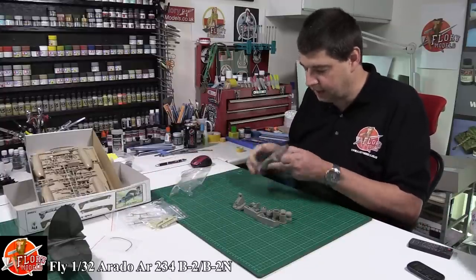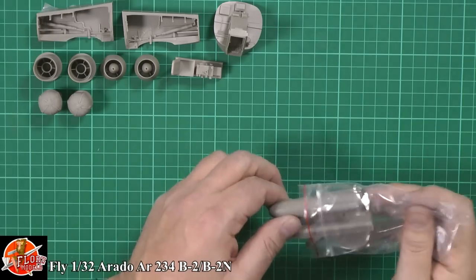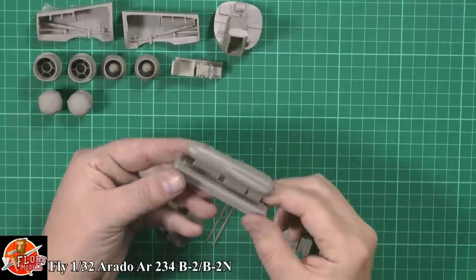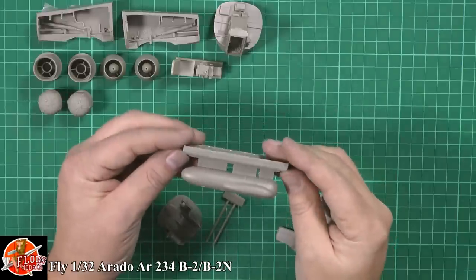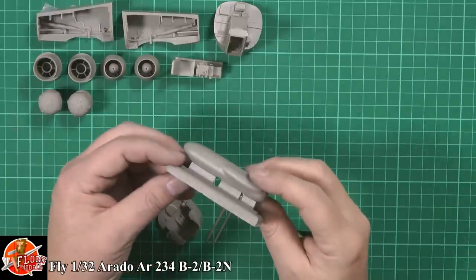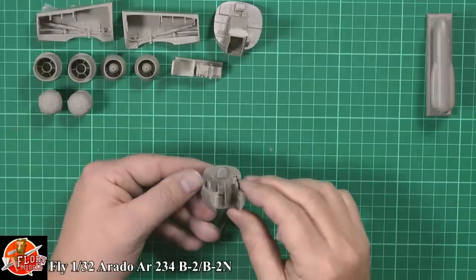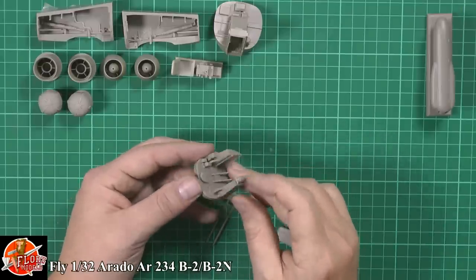Next bag up. This particular one is for the night fighter version - we've actually got the gun bay underneath, fitted in there. Again, it's totally a thing of beauty. Very nice - one-piece, but beautiful, with no blemishes or anything you'd expect from a mold. Even the big companies like Aires and Eduard still get the odd bit and piece, but there's nothing on these at all. Then we've got the rear cockpit with padded cushions and nice textures. Right down to the oxygen bottle and details - a very nice one-piece plug.